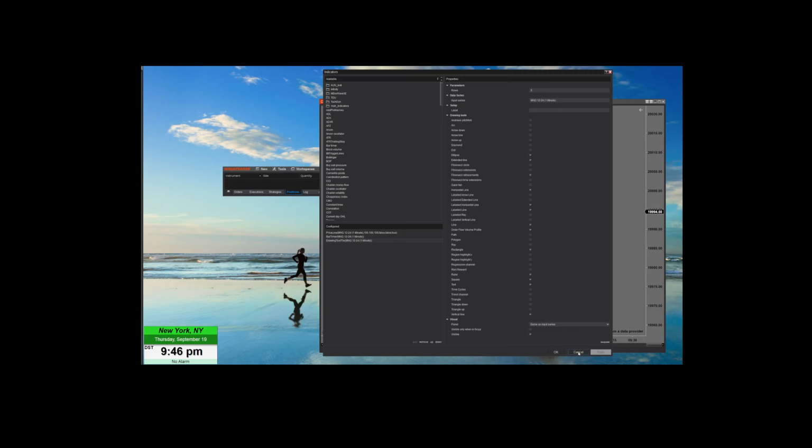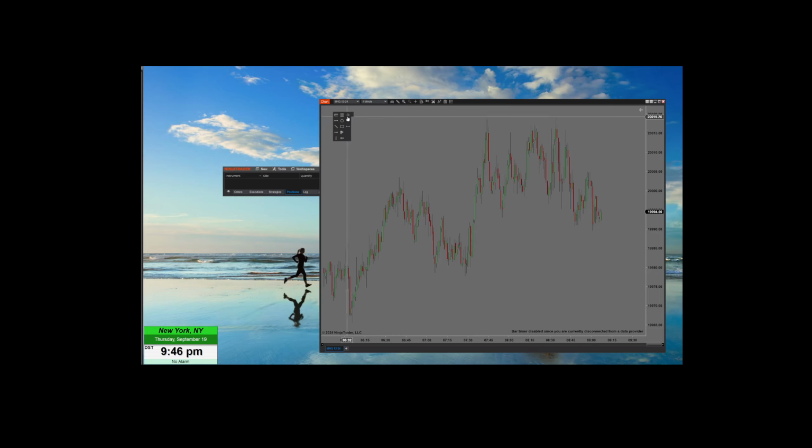Once you do that, you should have all of these things. If you want to add more tools on here, you can. Then this labeled horizontal line, we click on it, single click, and let's say we draw a line right there.